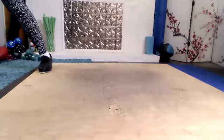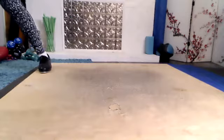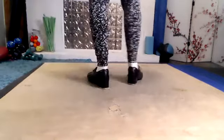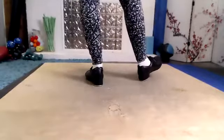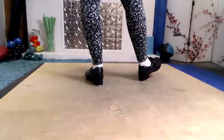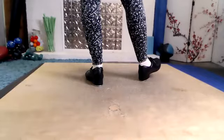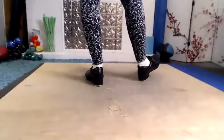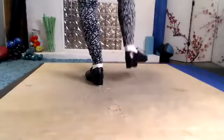It's the transitions, right? It's the transitions. You can do each part, I bet you for sure, but then when you gotta put them together, let's try it again. Do what you can do. Let's try to go right through. A, B, A, C, B, B, A, and five, six, seven, eight.